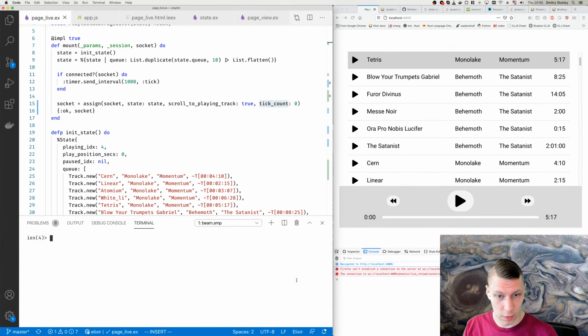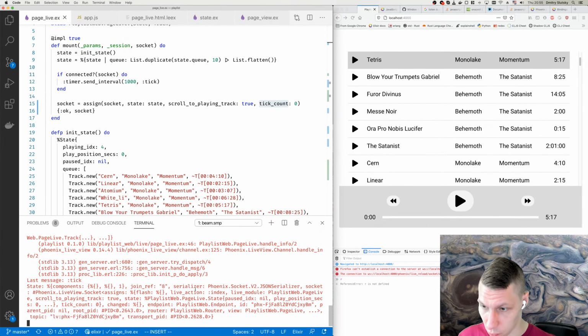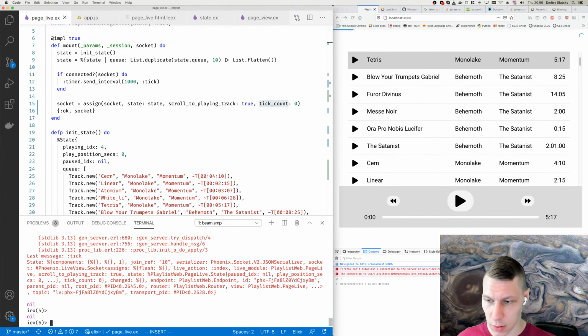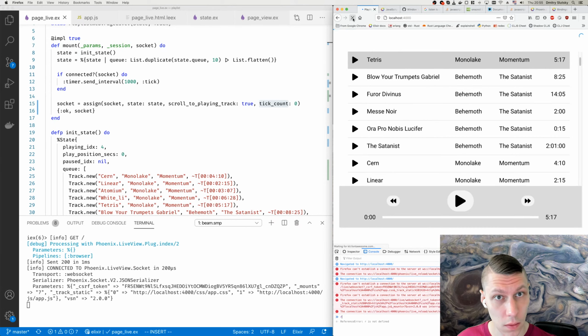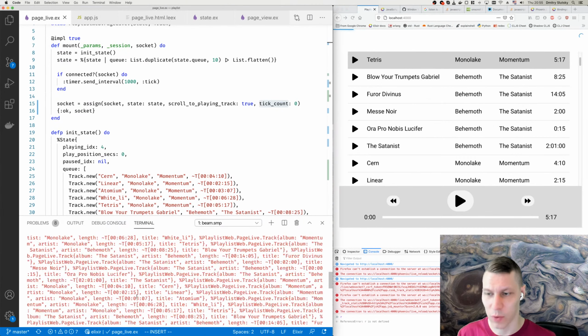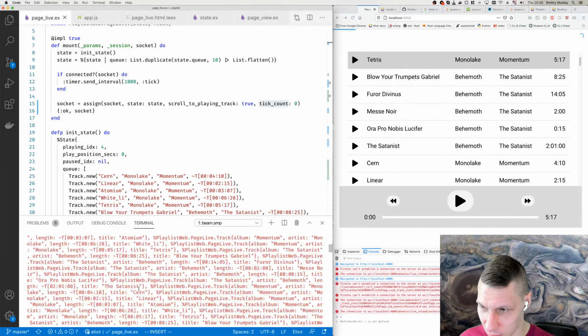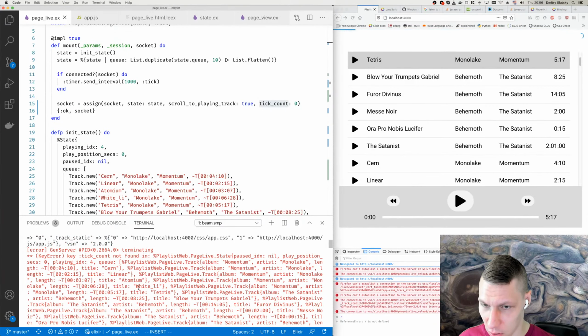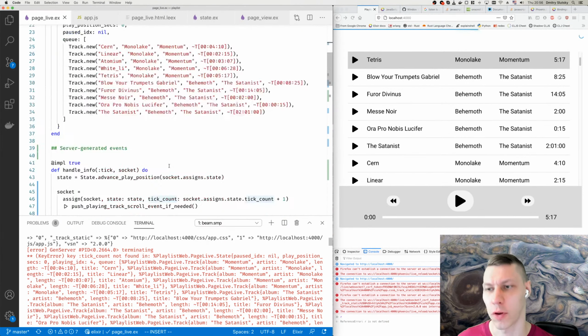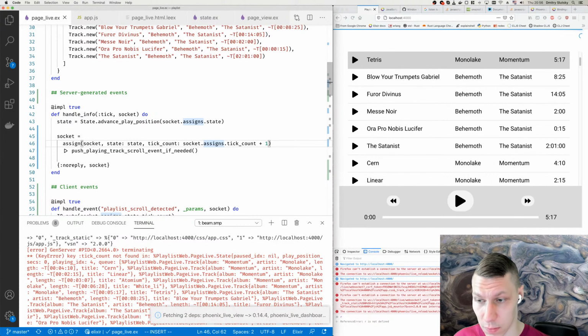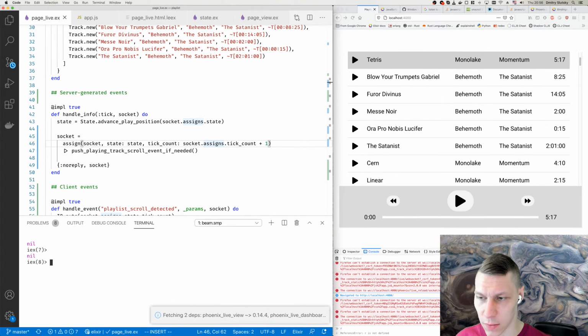Maybe I'm doing something really dumb here. No. Actually, okay, because no, it's still not there. What is happening now? Do we kill state somewhere? Page live state. Oh yeah, okay, of course. This is not needed. That was a mistake.